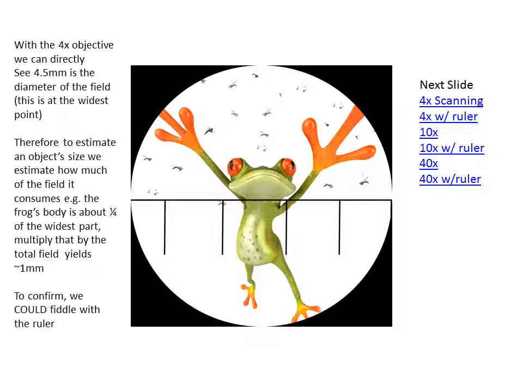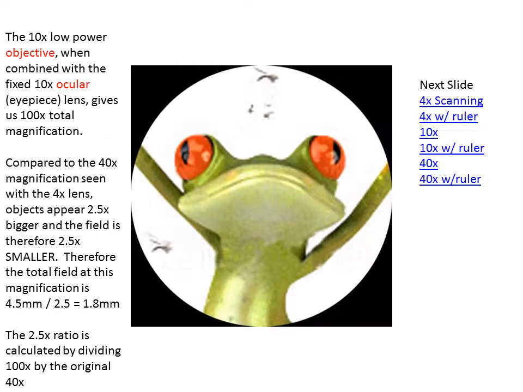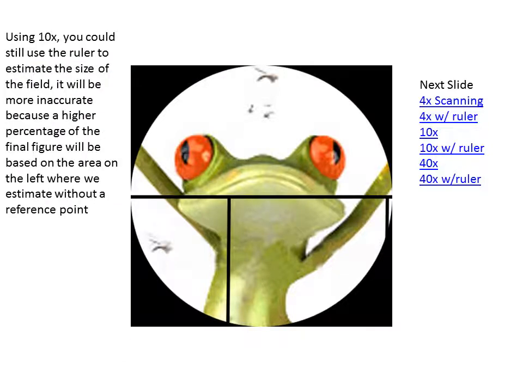So when we move up into 10x, that'll be about 2.5 times bigger over here. You see, he looks bigger. Again, I would just have you trust the text on the side for the actual calculations that you'll see in class. Note down at the 10x, you can actually still see a full millimeter on our ruler. However, a much bigger area of it would be uncertain, so it would be 1 millimeter plus, I don't know, is this a half, a third, a 4/5? I don't know. So it's actually much more accurate to calculate from the 4x back to the 10x.